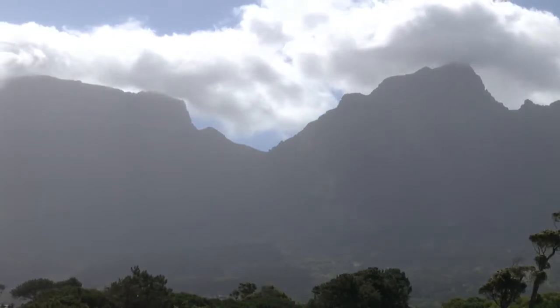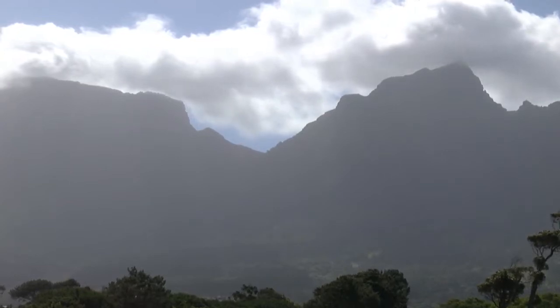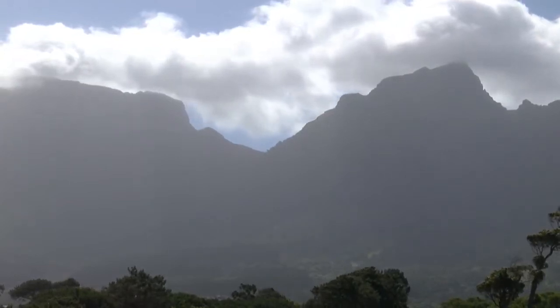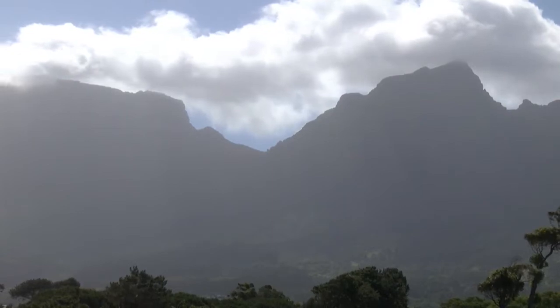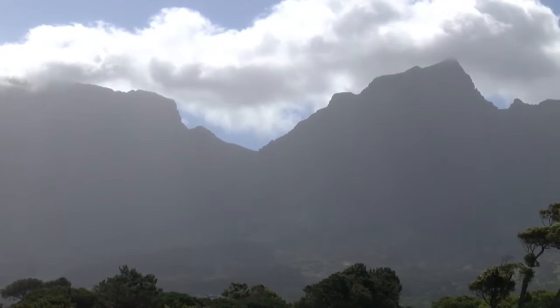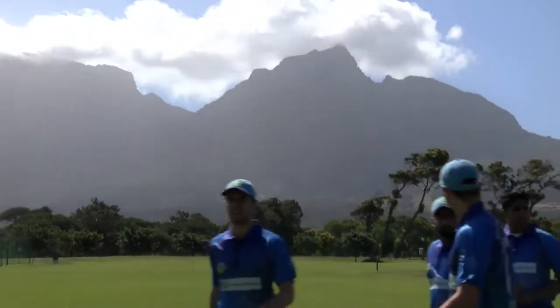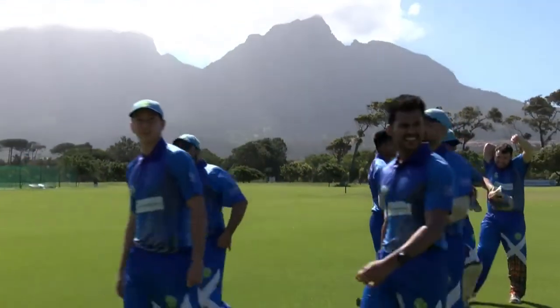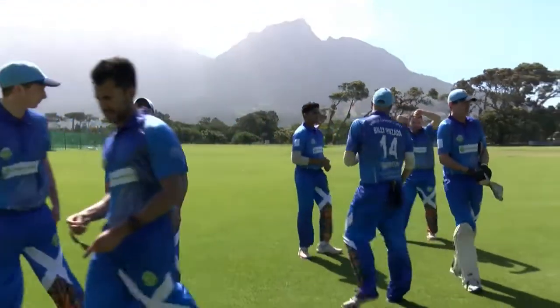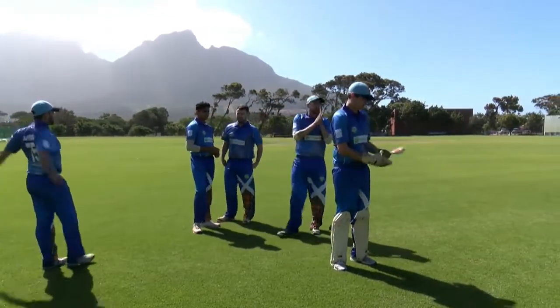Well, it's definitely a windy day, typical of Cape Town in the summer, but it's still a very nice day. It cools you off a little bit, otherwise you would have felt the heat, Mike. Certainly does. Well, back to the purpose of this particular event, which is cricket, and this is the Fulton's Flyers team from Glasgow, which is preparing to play against the Langa Cricket Club.